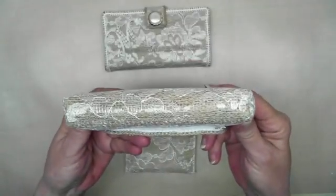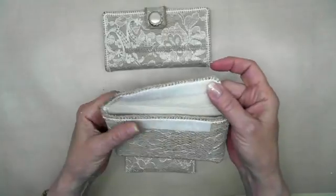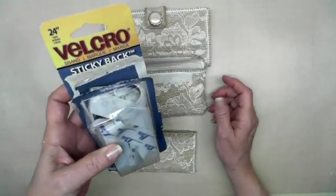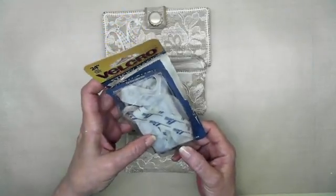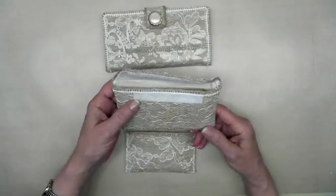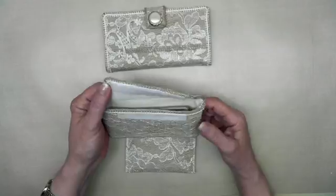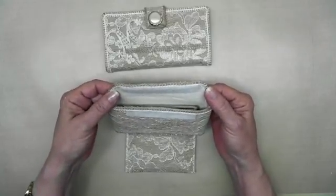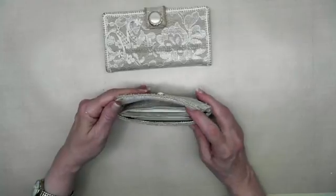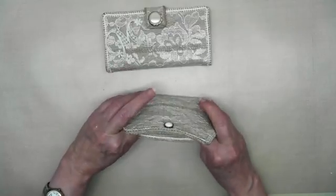I put a little gusset in there as well to give me plenty of room. I used velcro for the closure — I got this velcro at Walmart and it is sticky back, it comes in a long strip. I cut it a little bit more because it was wider than what I wanted, and even though it's sticky back I ended up stitching around the edge a little just to reinforce it. As you can see it's lined on the inside and I have my cards in there already, and this little business card pocket fits in there really nice and it also works as a nice little divider — I've still got plenty of room there.